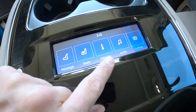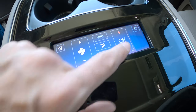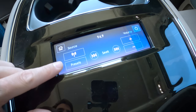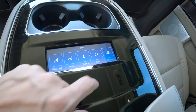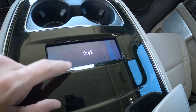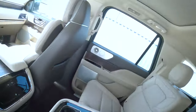Back at home screen, we can adjust the climate for the second row — adjust fan speed, face or feet, et cetera. We can change the audio from the second row as well, with different options for sources. We've also got settings options — we can turn the display off or have it go to a calming screen instead. So many options available inside this thing. Having massage chair seats and heated and ventilated second row seats is phenomenal.